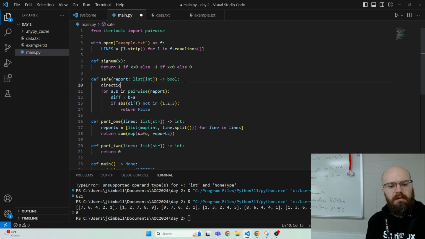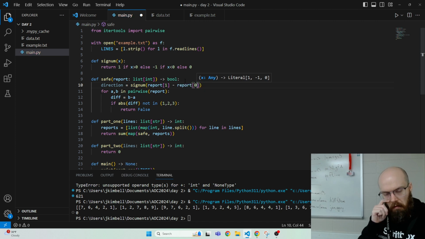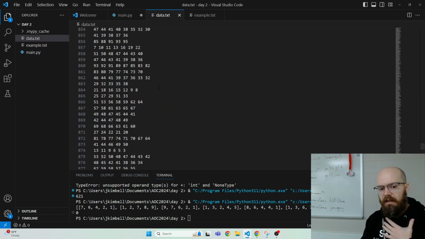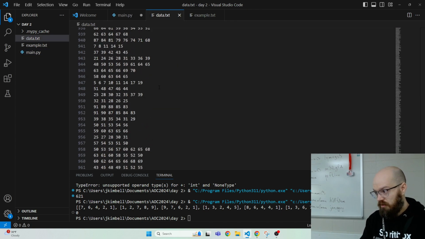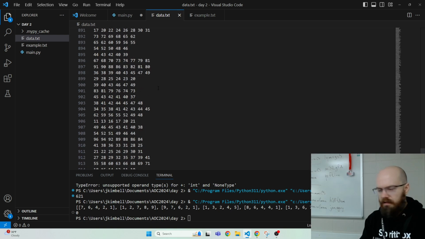Direction equals signum of report 1 minus report 0. So that's the very first step. Is it going up or down? And that would fail if we had lists that were too short, like one that just had 1 item, but they don't. They all have at least a couple.